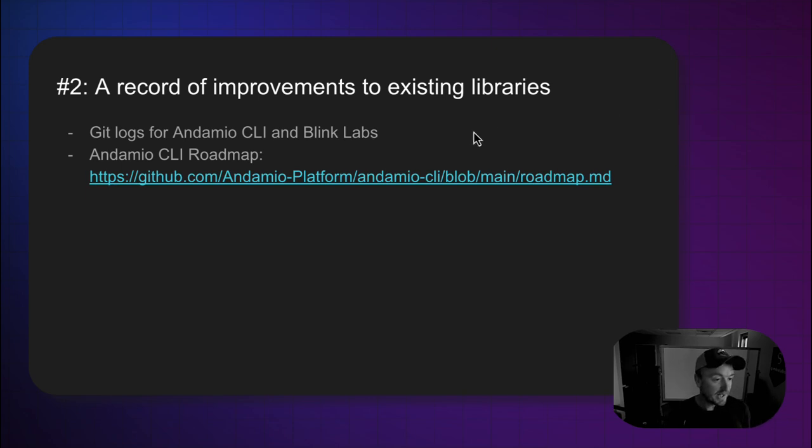We needed those libraries in order to deliver Andamio CLI, and we will continue to use these tools as we continue to build features into Andamio CLI. I encourage you to take a look at our roadmap and to go over to GitHub and look at the Git logs for Andamio CLI and for the Blink Labs repos.